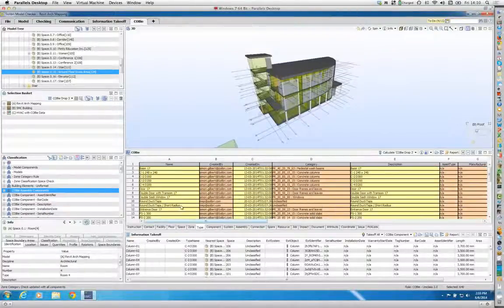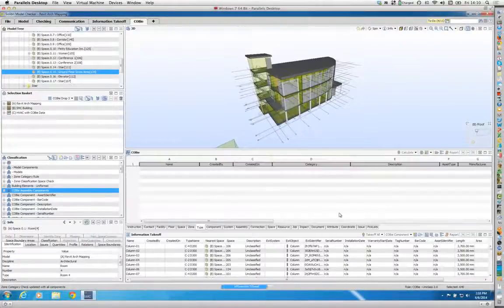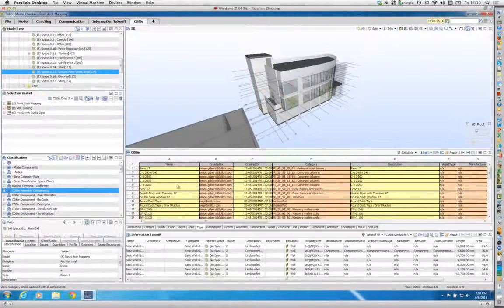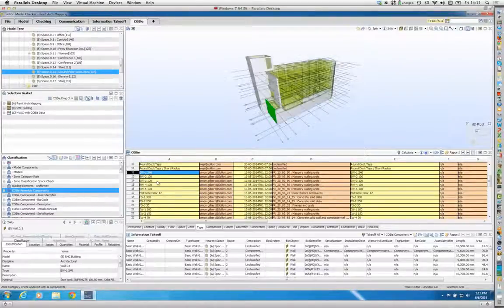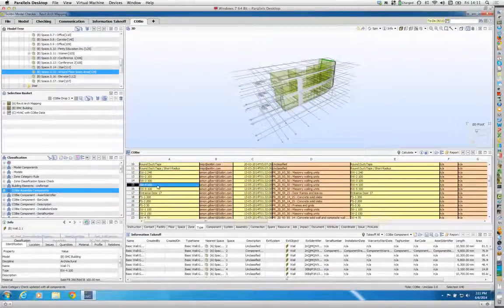So if I go back to my type sheet now, and I just do a normal calculate, because I want to see those walls, and I might want to include just walls of a certain type. So when I go and click on these items, you can see which walls I'm selecting. So for instance, if I wanted to include these EW4 100s, then what I could do is, if I hit the plus button here, the plus button will add it to the current selection basket, and you can see the selection basket's changed. And what we would do is just hit the save button now, and by hitting the save button, what we've now got is an ability to take certain components in and out of the Cobie selection.